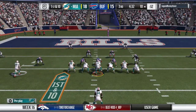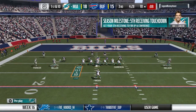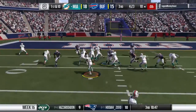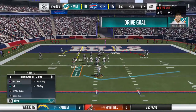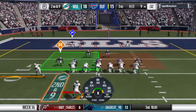Possible run anticipation here as the D-line sandwiches together. So the chain gang now done for the drive. Ball on the 10, first and goal. And a short pickup there down to about the 9. Only a yard on the pickup there. Second and goal. Looking to speed things up here, going with some tempo.